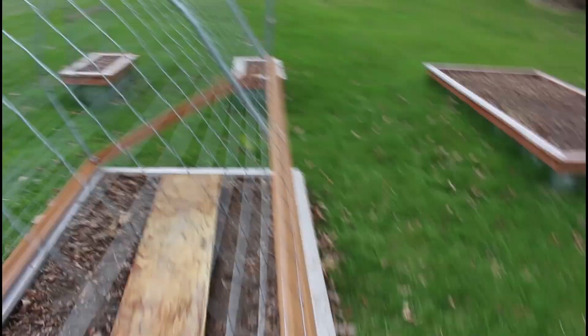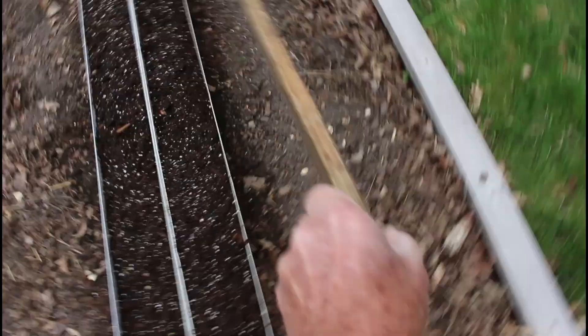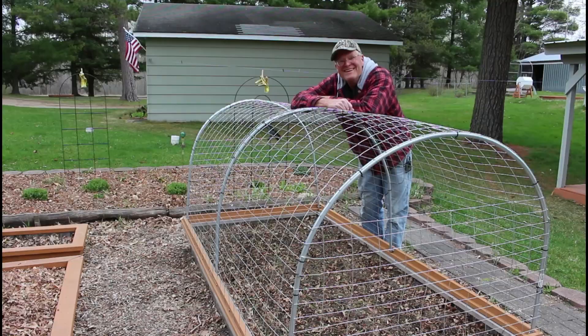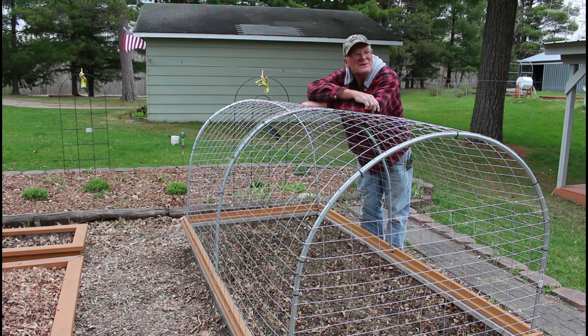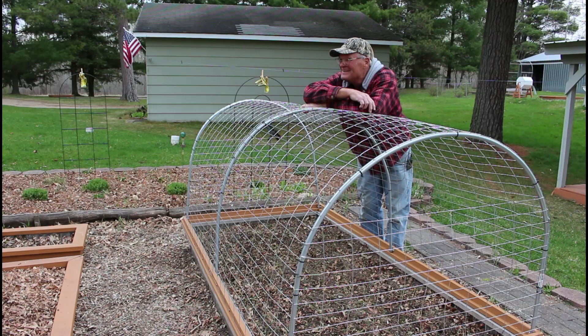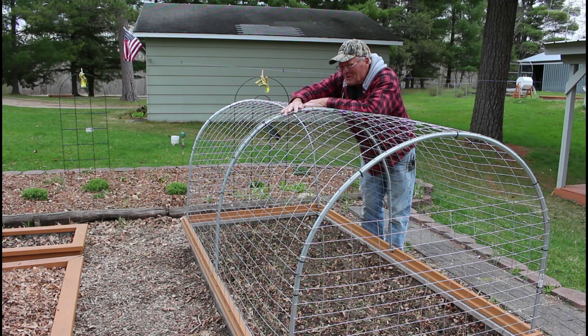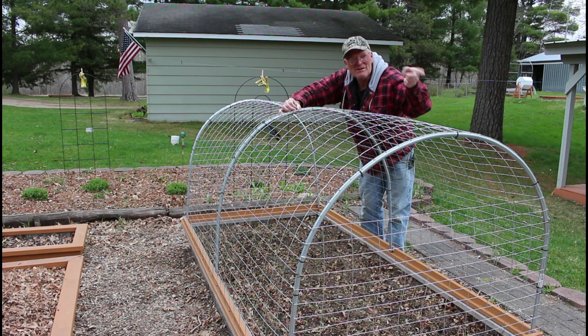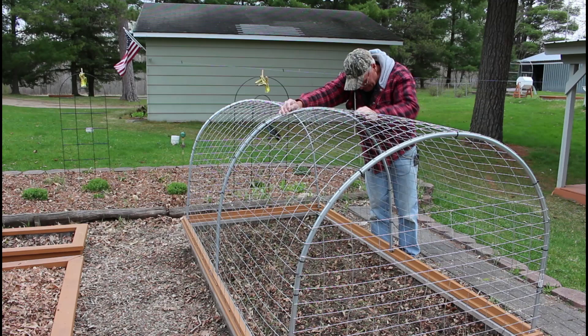These onions are protected from the marauders. I don't want to do any work — just flip the cap up, work on the bed, put it back down. Want to put row cover on it for season extension or insect protection, or some shade cloth — the mesh just makes it all that much easier, and it's plenty sturdy. Here's the first one I built over the peas planted in gutters — that's for another video. We got it done! That was a long video. Next one might be about planting these peas. Until next time, Mark again with Backwood Basics — let's grow together.